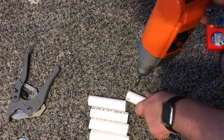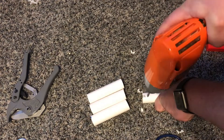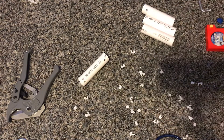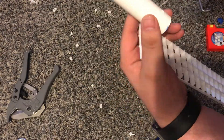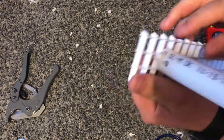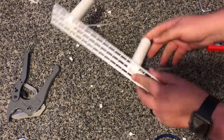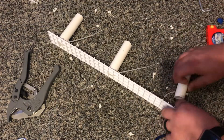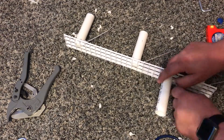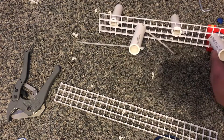Make sure the zip ties you buy are smaller than the diameter of the drill bit you're using to drill the holes into the PVC pipe. You feed the zip ties through the holes and through the egg crate I had laying around from my other tank — a $12 sheet I've been using for many other projects. This is going to be the bottom layer of the baffle, and then I'll add the second layer. The top layer is mainly for my mechanical filtration so I can add filter floss — my favorite filter media. It's simple, cheap, and easy to remove and replace.